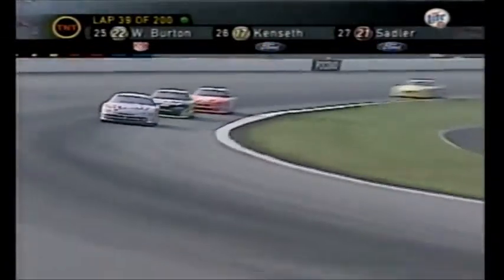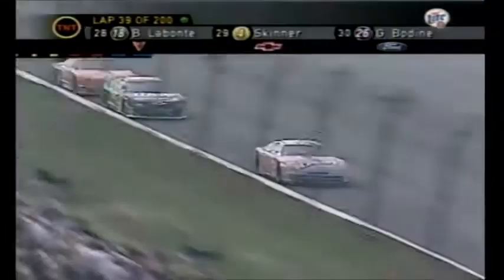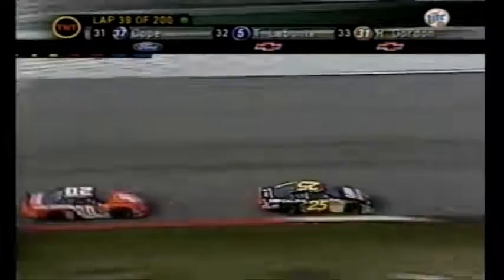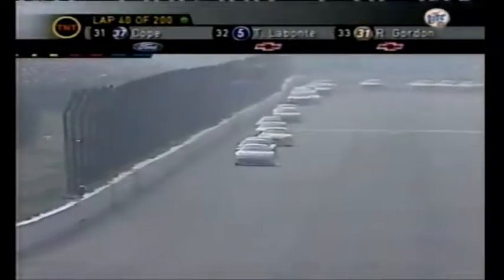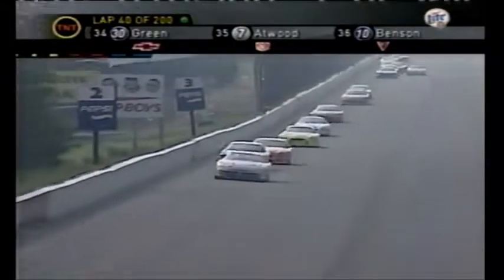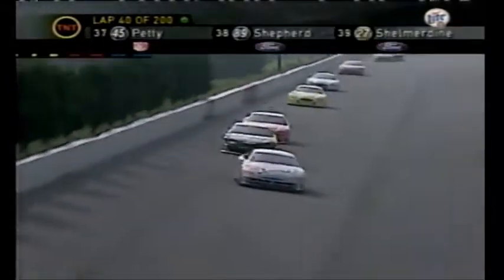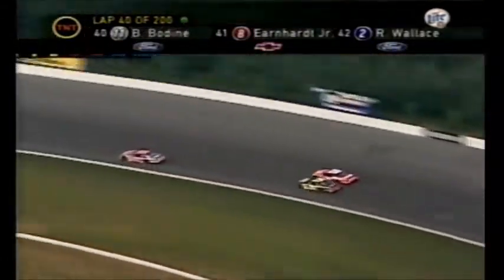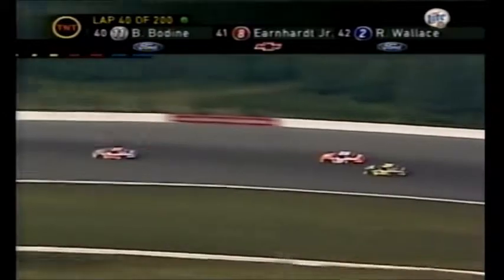Straighten me out. And I think also Sterling looked like he got Joe Nemechek a little bit loose. And when you're talking about aero push, that was aero loose right there. He pulled up right on the back of Joe's car and got the car loose. And that's perfect. That's a great place to do it over turn 2 if you can get it there. And Sterling got those 5 points that Alan just told you about just a moment ago. Here goes Tony on the outside. Look out. That 25 car was bouncing around down the bottom, wasn't he?